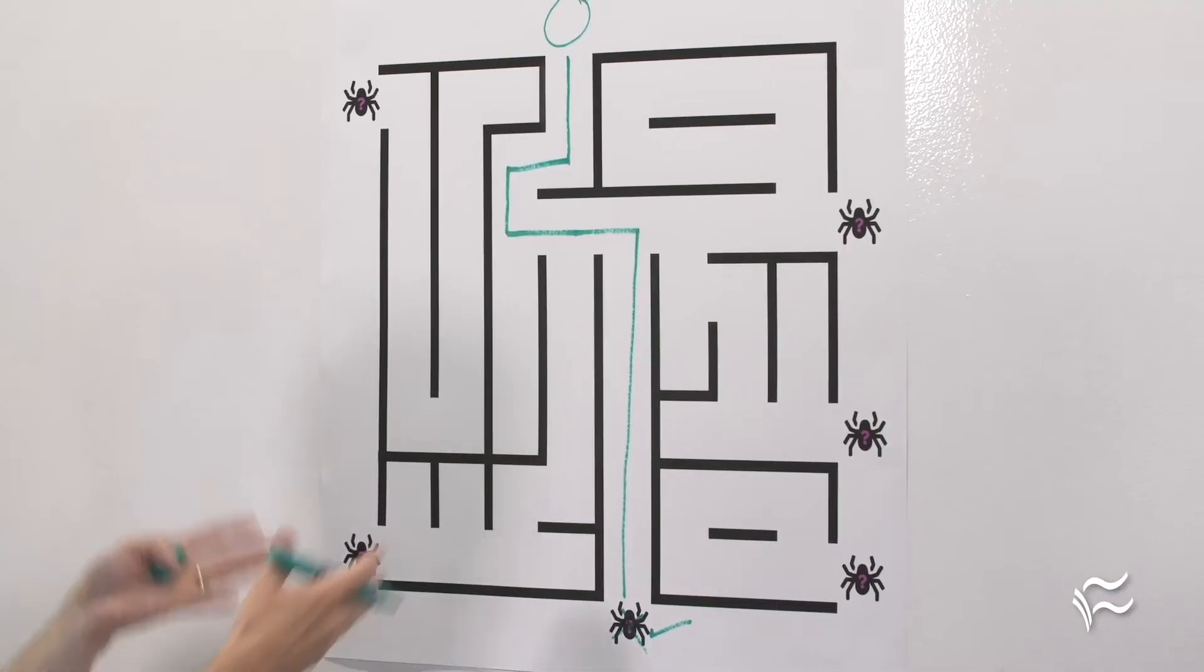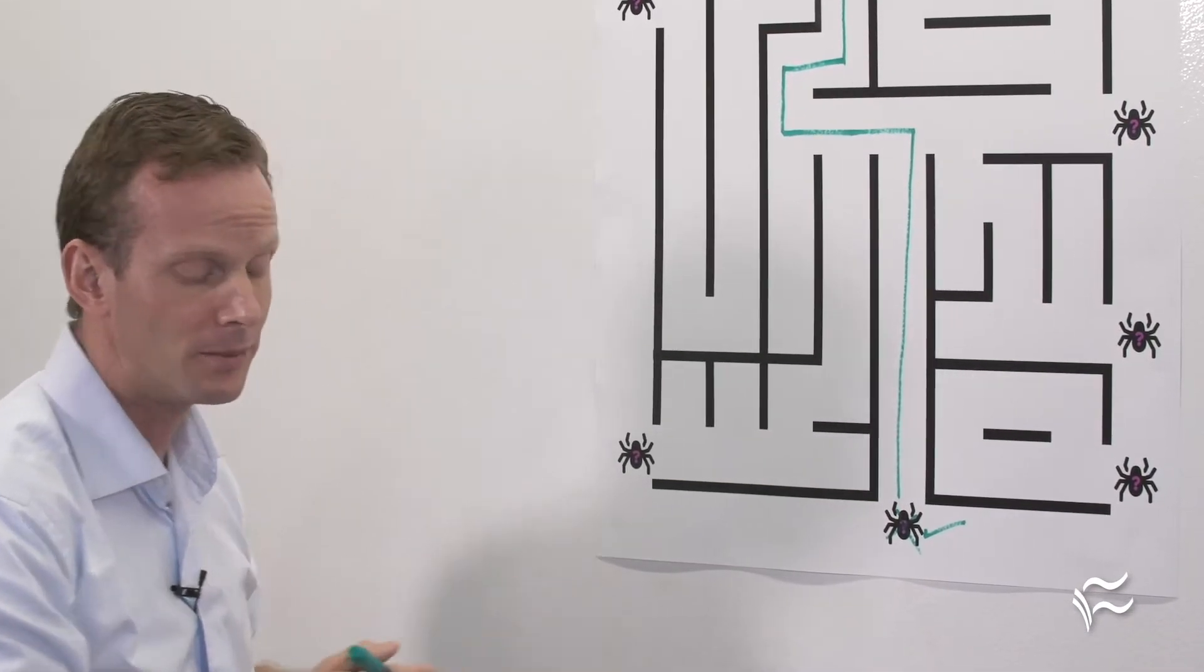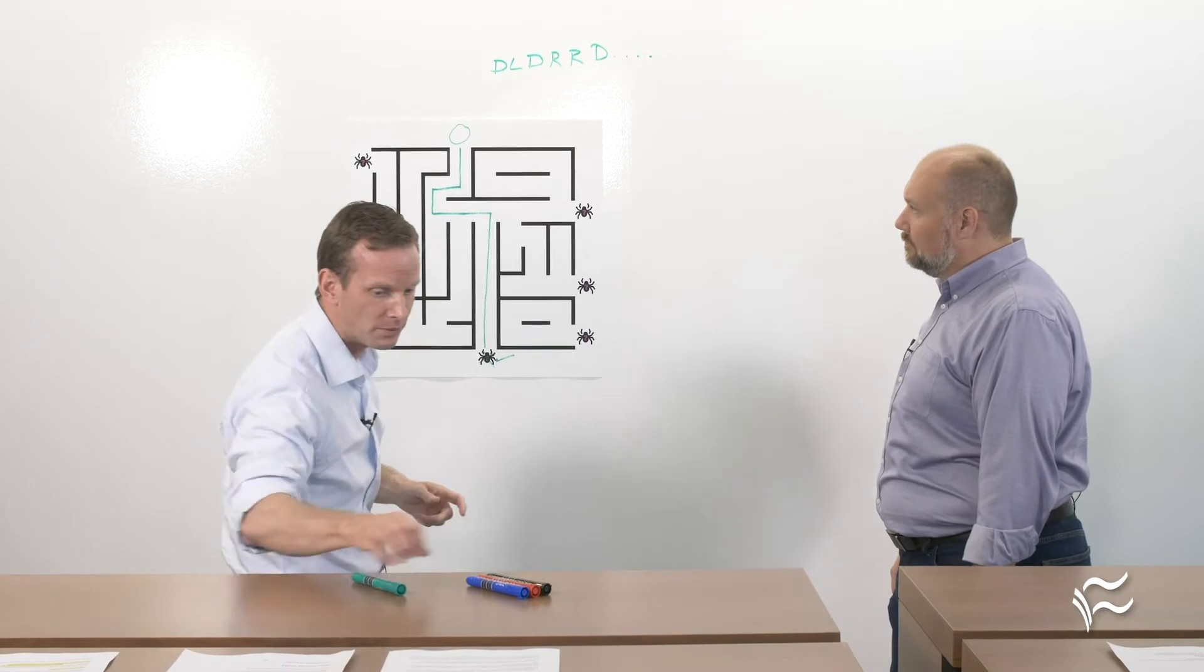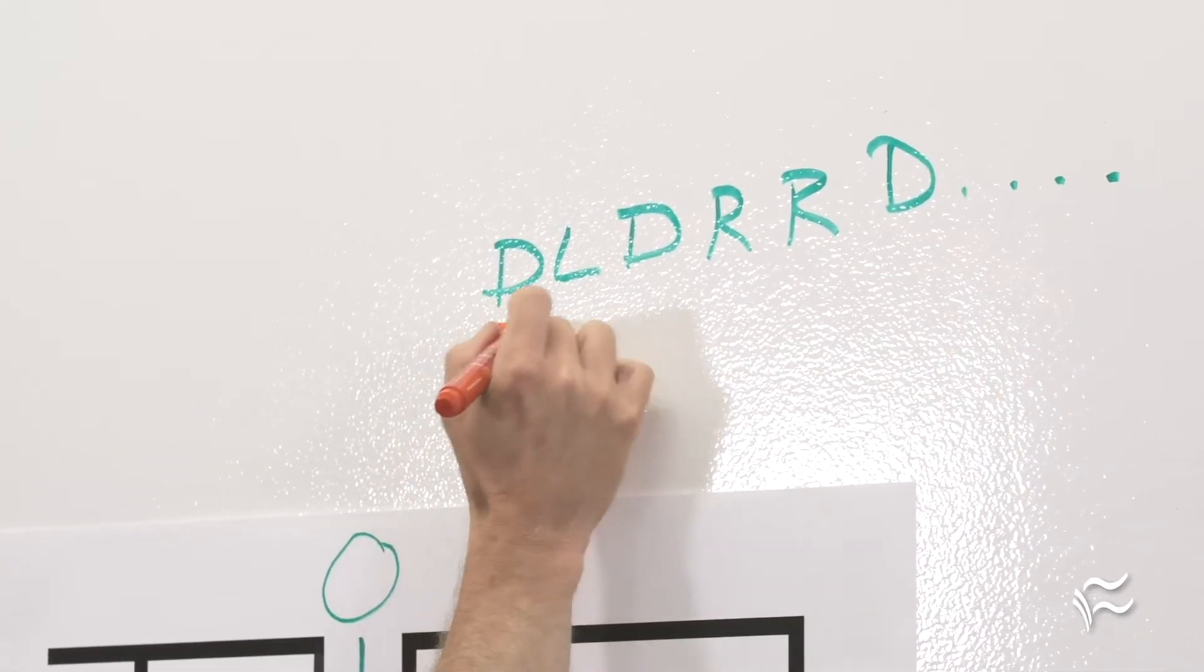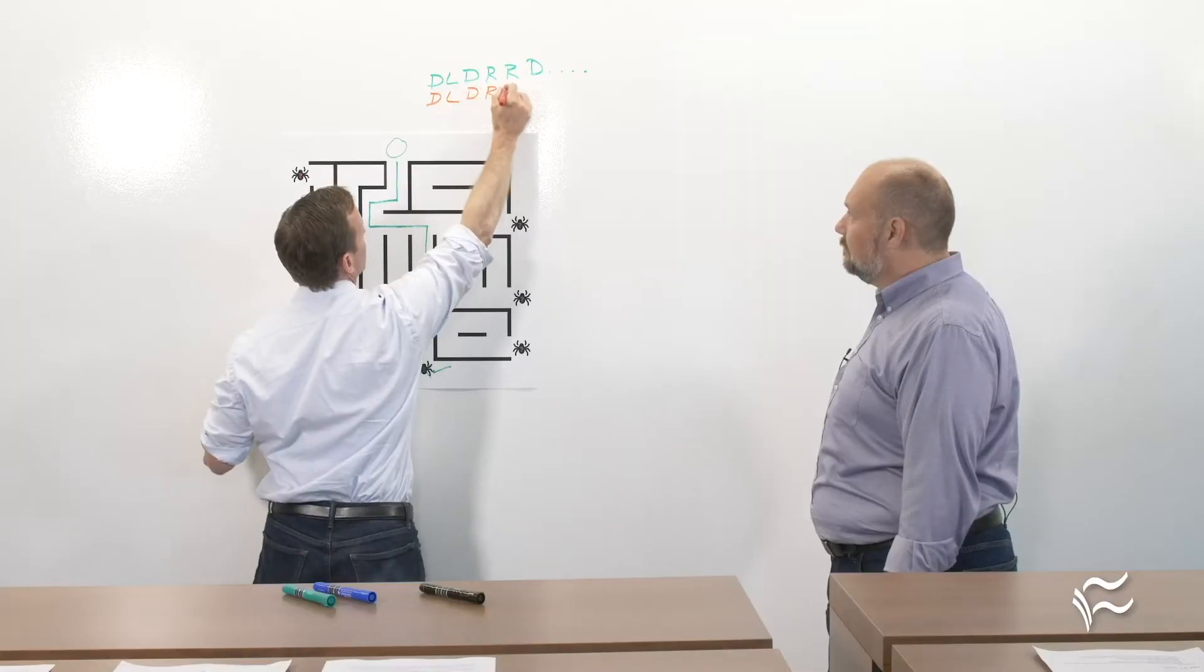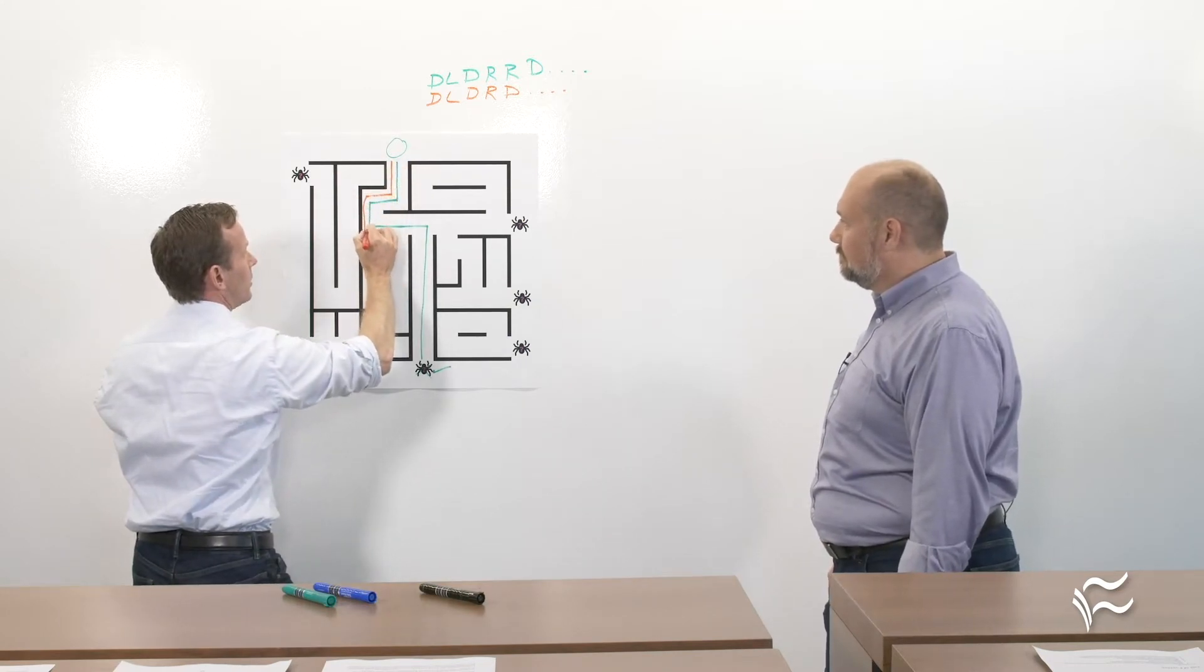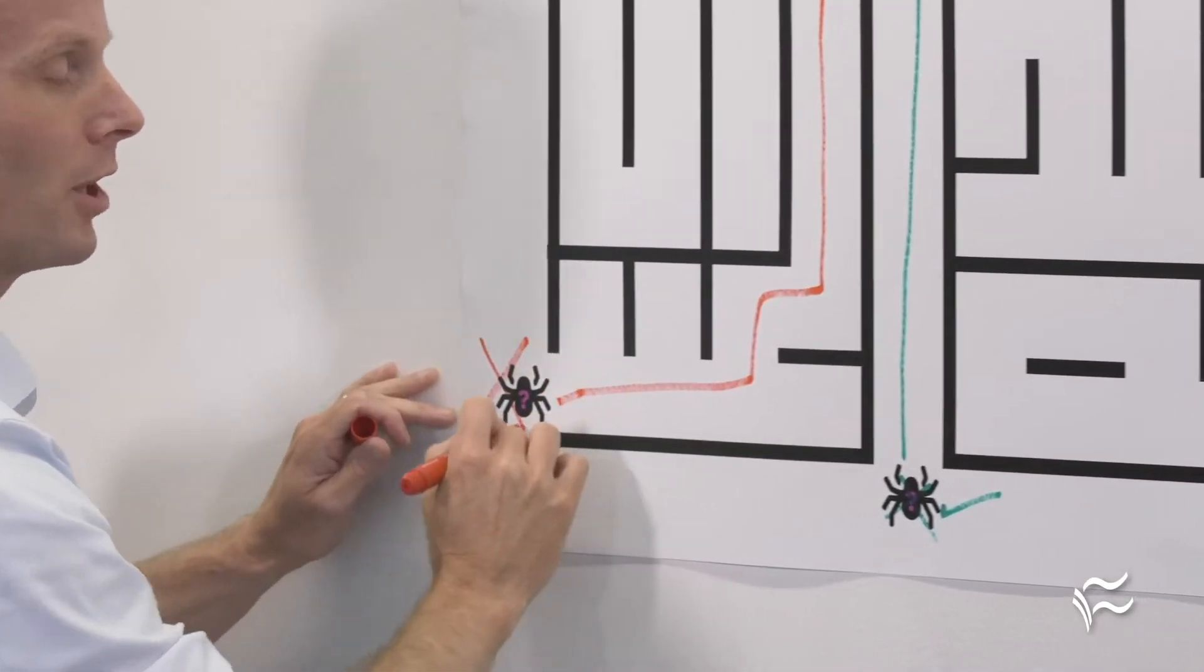So what they're doing is they're coming up with an input and making sure that it gets the right output. Now the problem is, if you think about this maze, we've only checked one path through this maze. And there's other potential lurking bugs out there. So what fuzzing does is it really automates this idea of coming up with an input and running the program and seeing if we find a bug. So for example, if we think about just switching these directions a little bit, we have down, left, down. But instead of taking two rights, we only take one right and then go down. The robot may take this particular path through the program. Instead of going two, it's only going to go down one. So it comes over here. And we find that the program crashes.